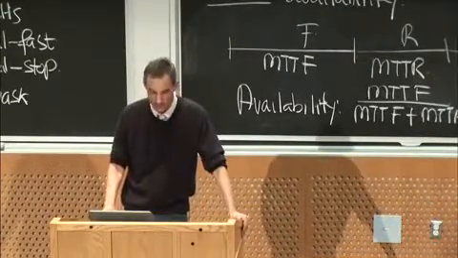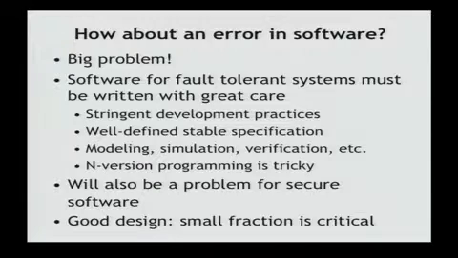Now you might wonder, what about an error in the software, correct? This disk controller that's going to be sitting inside of that is a reasonably complex program, particularly if you include all the things that you're going to be reading about on Thursday, correct? And so any error, let's say there's a bug in the fail-fast get routine function, correct? That would be a disaster, right? Or the internal disk software does a divide by 0 accidentally somewhere. That basically crashes the system, right? And this is our highly reliable fault-tolerant system from which we're going to build further fault-tolerant systems. So it'll be a bad thing.